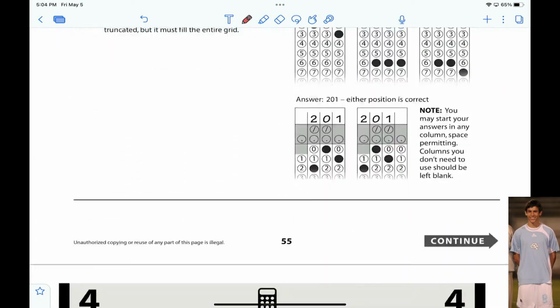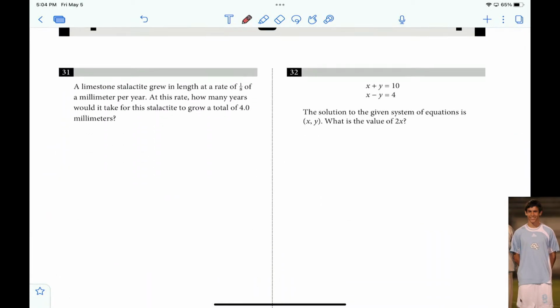All right. So now going through these gridded-ins. Just because they're gridded in does not mean that they're necessarily much more challenging. Again, on the no calculator section, most of those gridded-in questions were actually not too complicated. There were a couple that were a little bit harder, but not all of them are going to be something that's very challenging. So it's the same thing with these gridded-ins on the calculator section. So don't overthink them, basically.